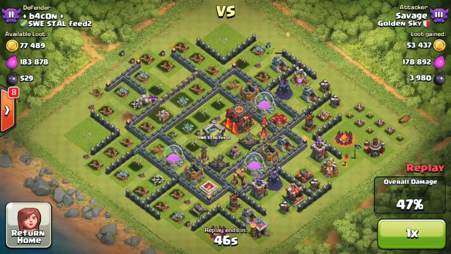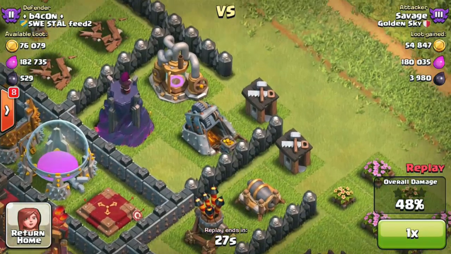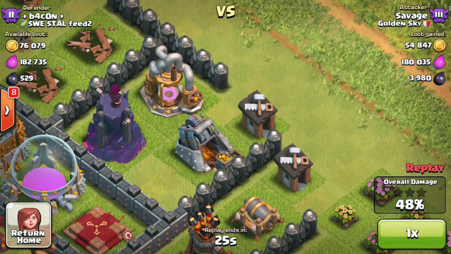So now, one of my minions, and I have no army left whatsoever except for my clan castle, and I also have my lightning spell left. I'm at 48%, and I've decided that I don't want to lose this battle, so I'm going to try to use the lightning spell on 2 of these builder huts and take them both out at the same time, which rarely happens whenever there is a distance in between.